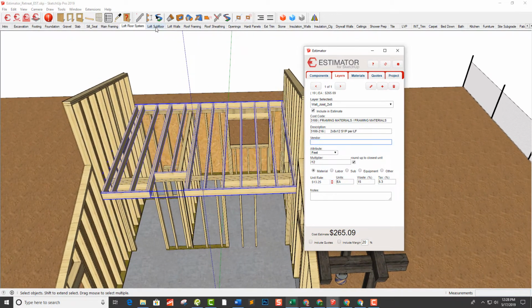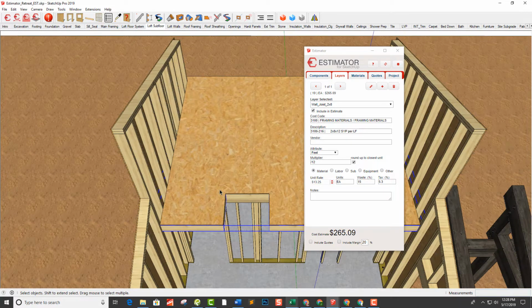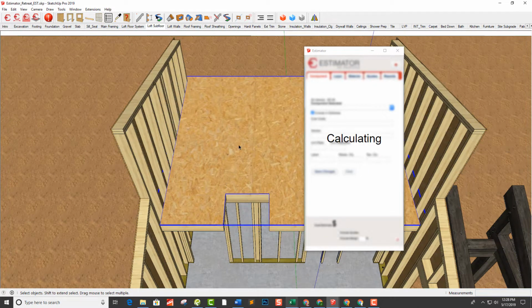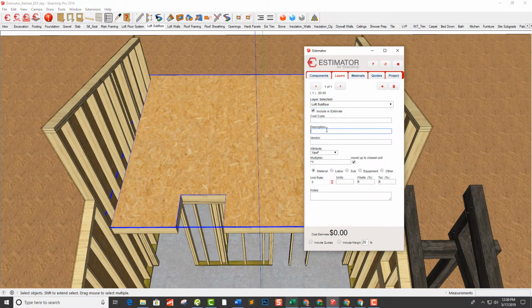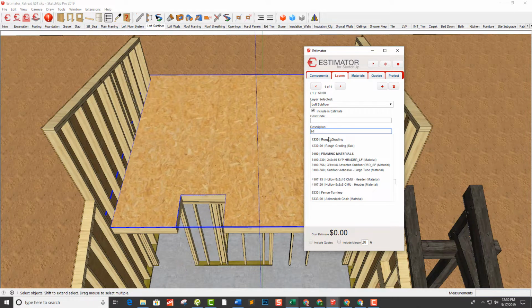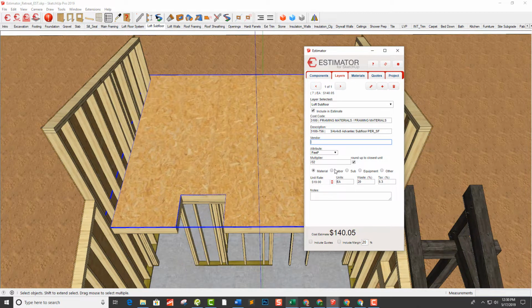All right, so then let's do our Loft Subfloor. When we do the subfloor layer, when that pops up, what we're going to do is use the layer for the subfloor. And description, I'm going to start typing in Advantech because I use Advantech subflooring, and there it is. So it's taking the square footage divided by 32, and that's 7 sheets that it's requiring.